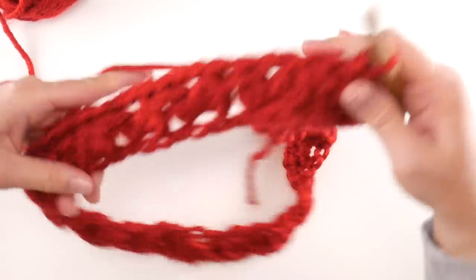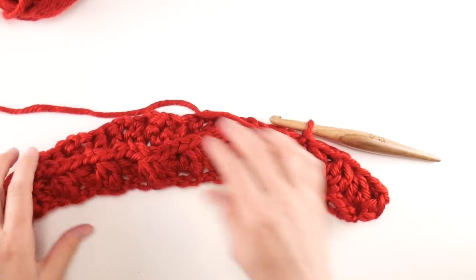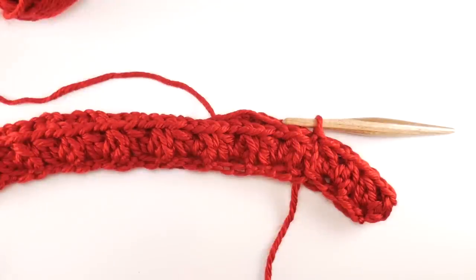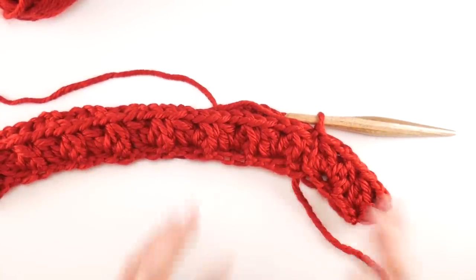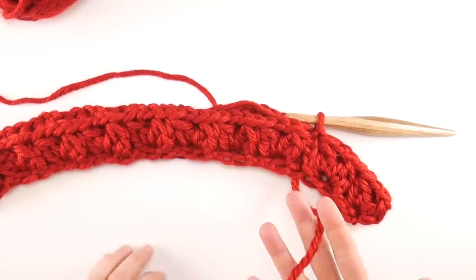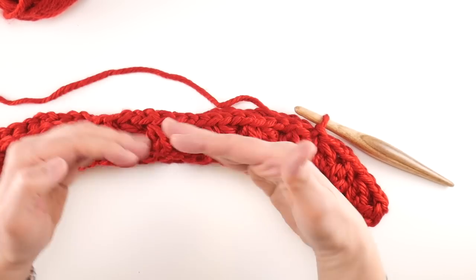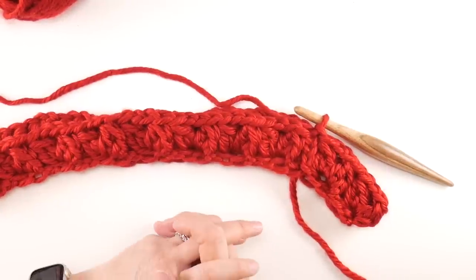So what we wanna do is for round two, at this point, you'll kind of have to decide how you want your stripes to be. Do you want just a solid color? Then just stick to your color, keep going. If you wanna change colors, I'm gonna do one round per color, or one color per round rather. And that will yield some ends that we'll have to weave in later, but I'm okay with that because I really wanna show off these cluster Vs. They look like little hearts, and when you do contrasting yarn, you really can show those stitches off really pretty.